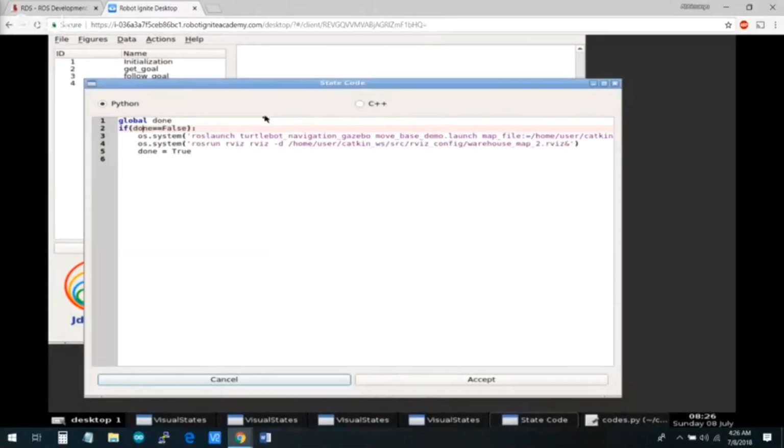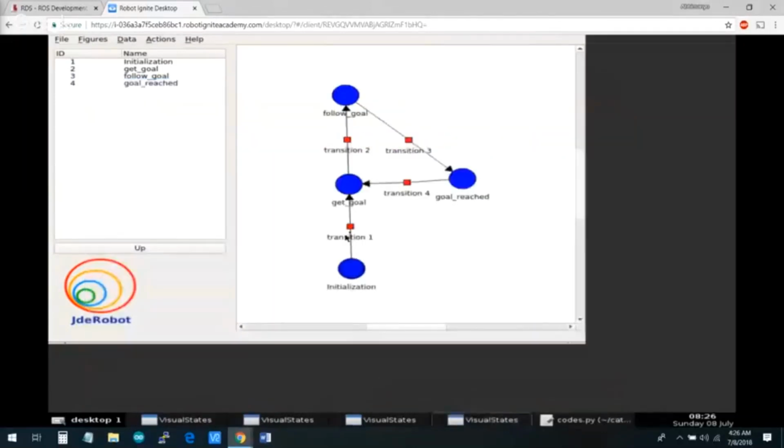So to prevent it from calling these two commands again and again, we are using this done variable. So it just does it once and then transitions, to make sure it always stops after doing one. Once you are using this done variable here, and in the transition you can predict what we are doing now.